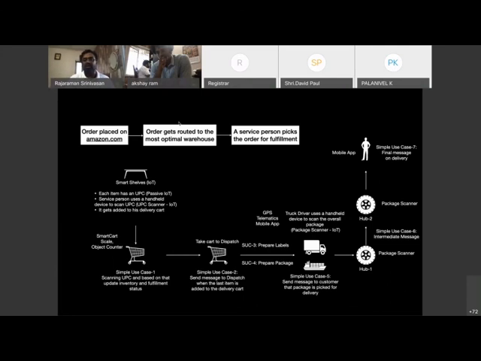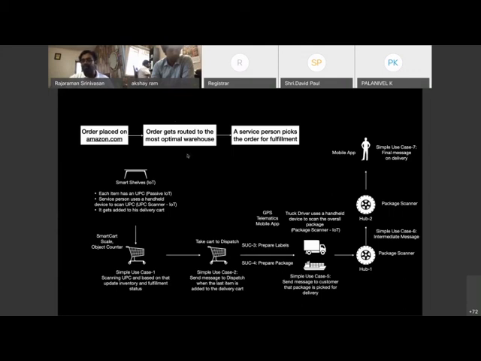So one simple diagram that I put together. Imagine it is being done for Amazon.com. We all go and place orders on Amazon.com. The order gets routed to the most optimal warehouse, because they have storage warehouses of all the different things that they sell. Depending on who is placing the order, it has to be routed to the nearest warehouse so that the total amount of money they spend in reaching those articles to people is lesser. So there is some algorithm or logic that runs in picking the most optimal warehouse.